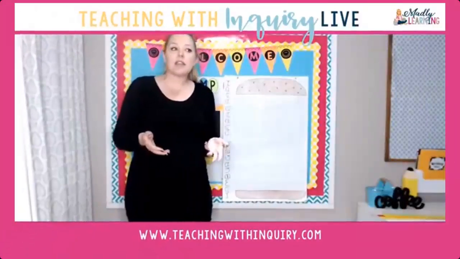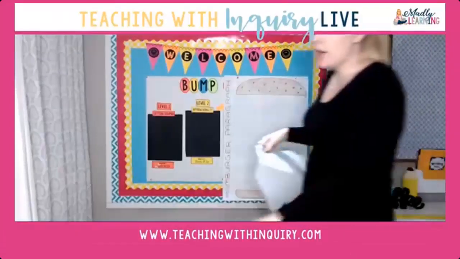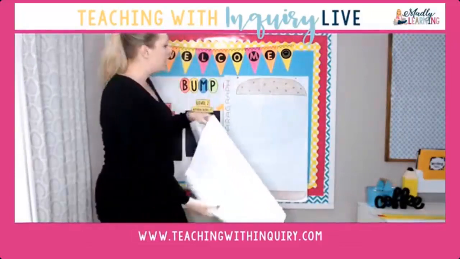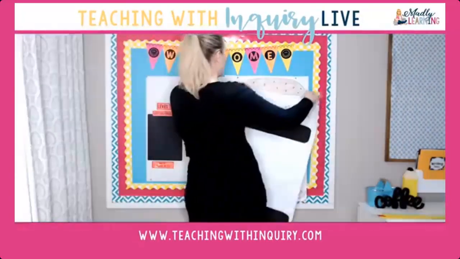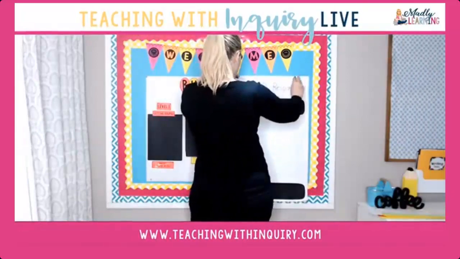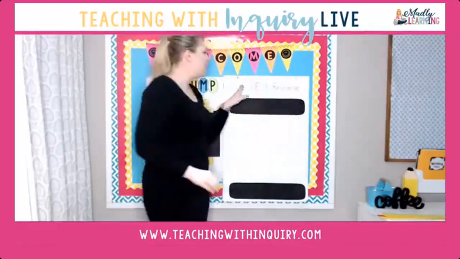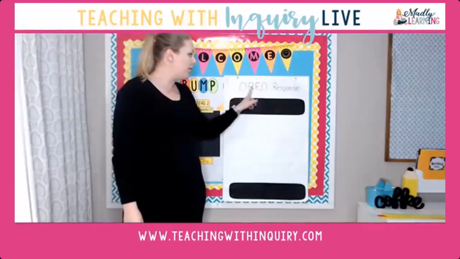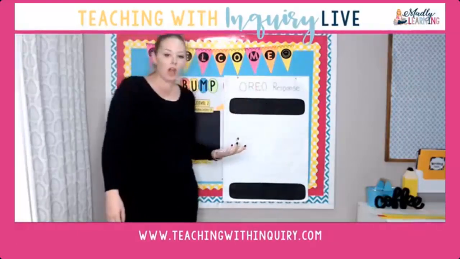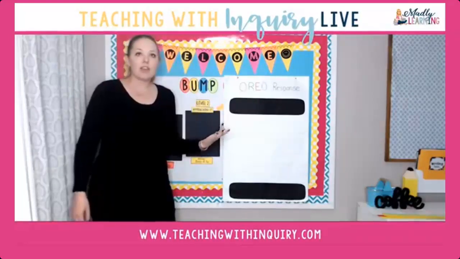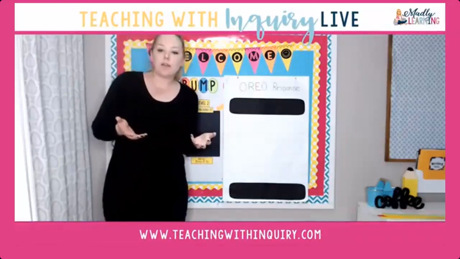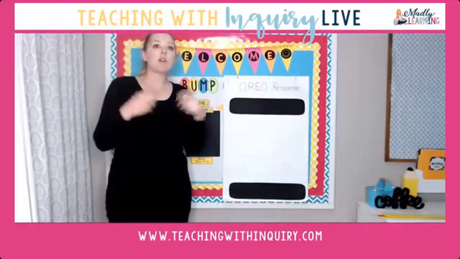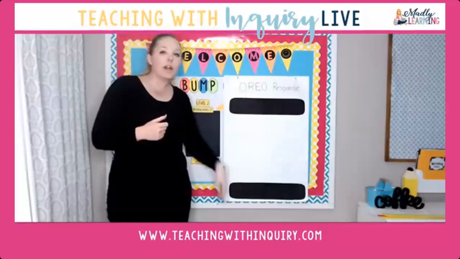The other one that I'm using is an Oreo cookie model. So my Oreo cookie model is very similar to the hamburger paragraph. One of the reasons I really like using the Oreo response as opposed to the hamburger response is because in the word Oreo, you have a meaning for each one of these letters. So students will often easily remember these things. They also really like the reference point. If I'm saying to them, here's your Oreo, I want your response. I want you to give me an Oreo cookie.